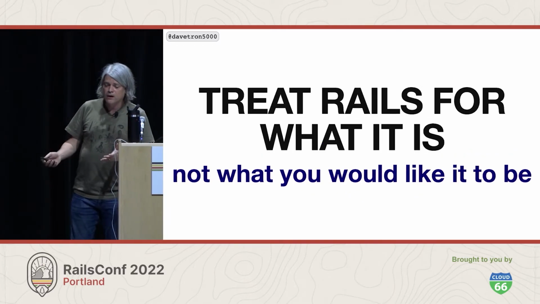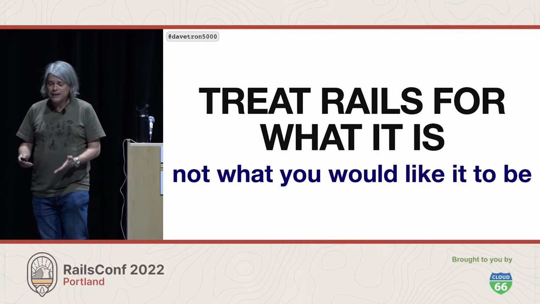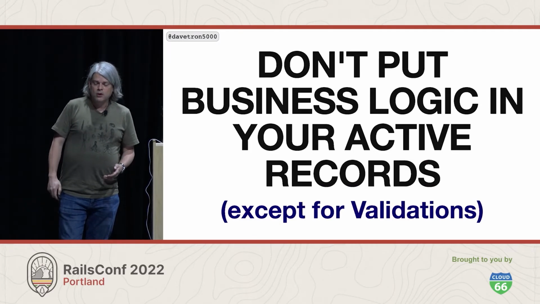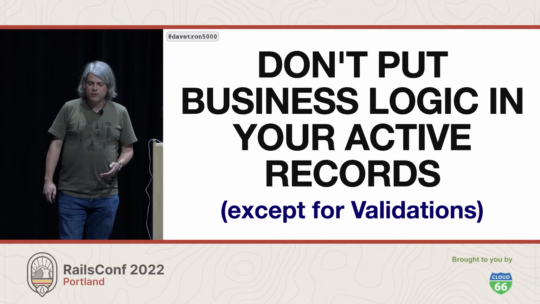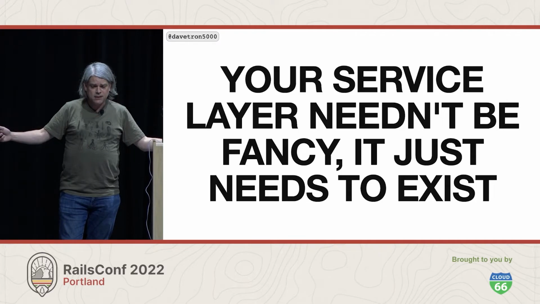Cool. So right, treat Rails for what it is, not what you would like it to be. Rails is great. There's no reason to make it more than it is. It has all the pieces you need to make your app very simple. Don't put business logic in your active records. If you take one thing away, please don't do that. It's not good. You're not going to be happy with that decision. Yeah, so that's kind of it.